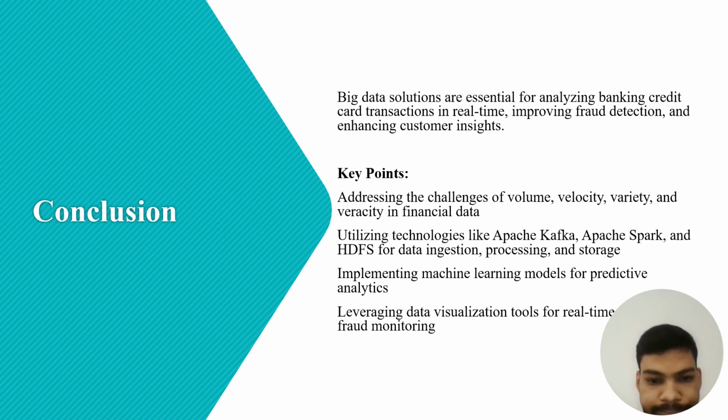Coming to the conclusion. To summarize, big data analytics is revolutionizing banking security by using technologies like Kafka, Spark, HDFS, and real-time data processing, implementing machine learning to detect fraud. With digital banking growing rapidly, big data is no longer an option, it's a necessity. Key points: addressing the challenges of volume, velocity, variety, and veracity in financial data, utilizing technologies like Apache Kafka, Apache Spark, and HDFS for data ingestion, processing, and storage. We can implement machine learning models for predictive analytics and leverage data visualization tools for real-time fraud monitoring.